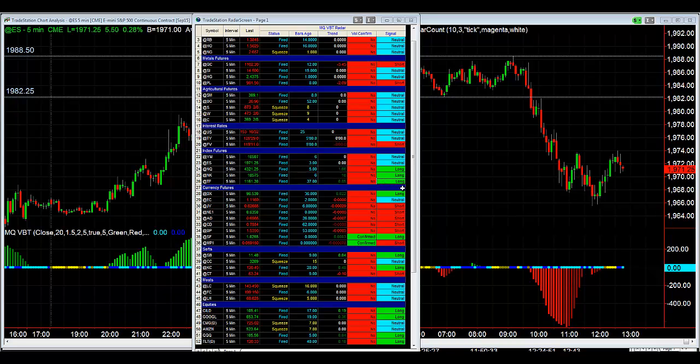We're going to take a look at the S&P, and more specifically, one of the setups we looked at this morning, right before it broke out, and then ended up working out really well, filling the gap all the way down. It dropped from the support break at 1982 and a quarter in the S&P, and then came all the way down to a low so far of 1965 and a half. So not a bad trade, a little over 15 points.